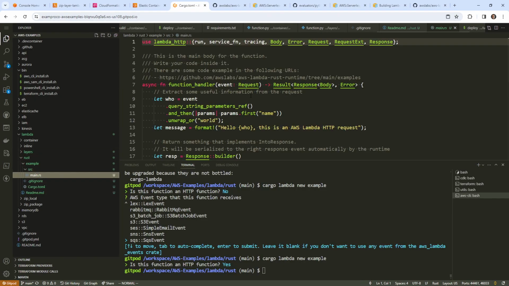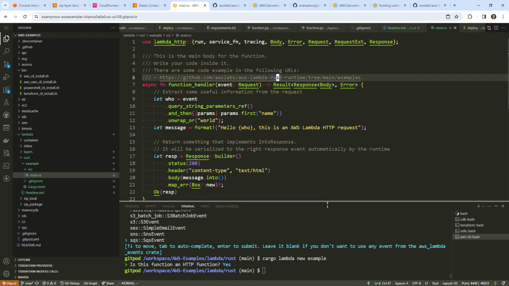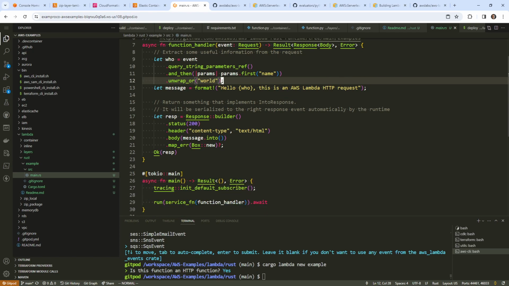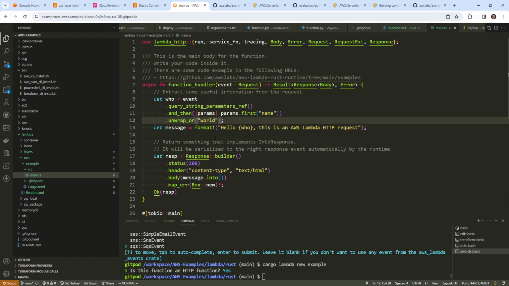We're going to go into our source directory. We have our main.rs. So we already have a lot of code here in place. And actually, it looks like it basically does what I wanted to do, which was that Hello World example, which is great because we don't want to learn how to write Rust today, but we want to know how to execute and deploy Rust. What's interesting about Rust is it doesn't have classes.